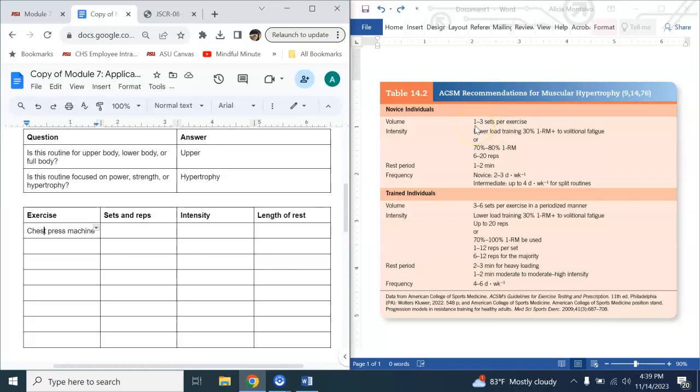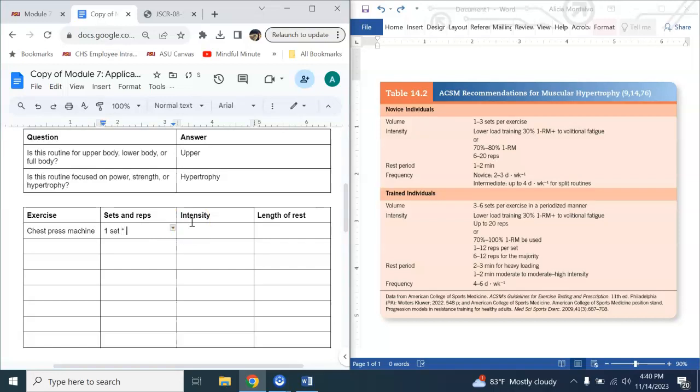Something else I want to note is that if you load somebody who's new to resistance training too heavily, if you demand too much of them on the first day, they're paying you $150 an hour to achieve their goal and to do it without being in too much pain. But if you prescribe way too much work, they're going to be so sore, they're not going to want to come back to you. So just be mindful of that, err on the side of caution, get the feedback from the client, and then adjust as needed. I'm going to start with 1 set.